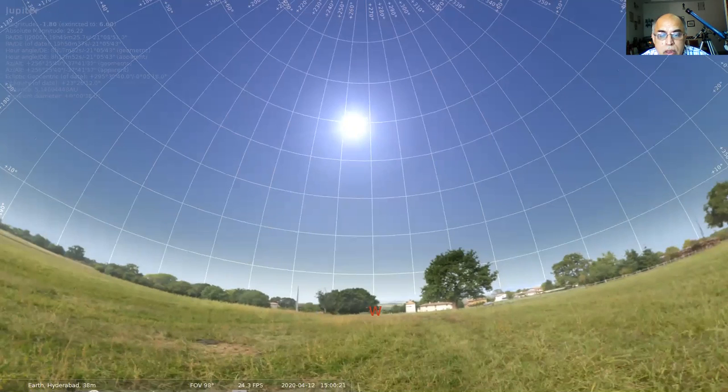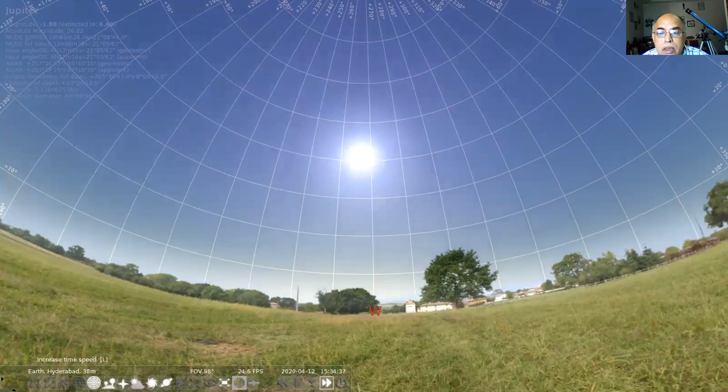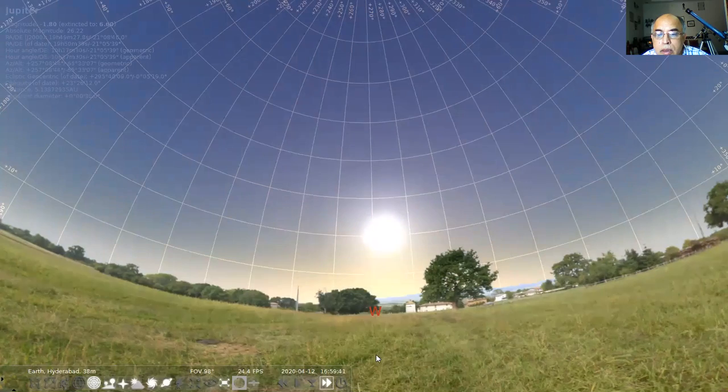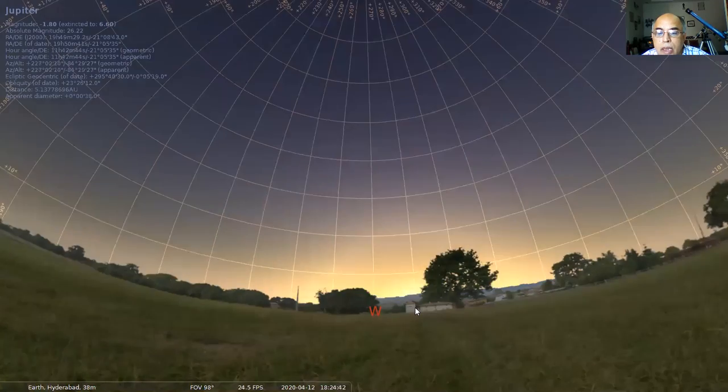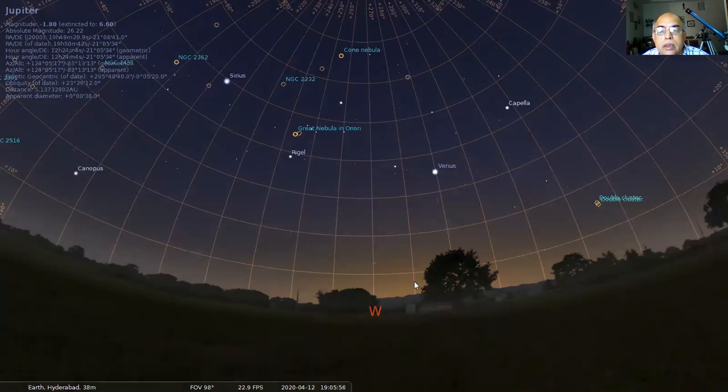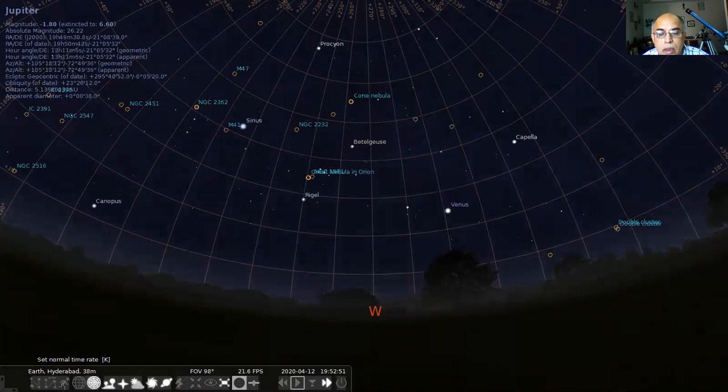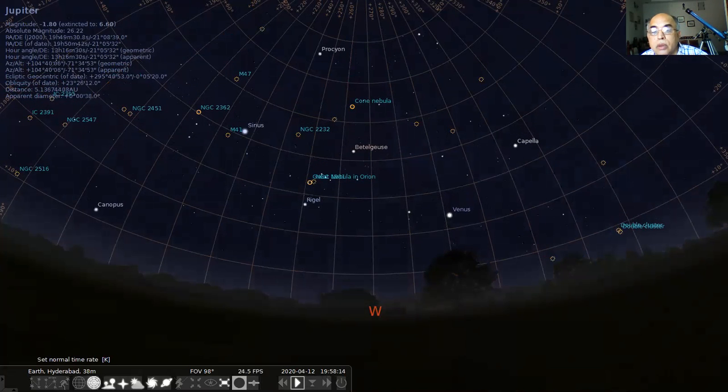And now I will speed up. When I press this, it will get me to the current time, which is 3 o'clock, and the sun is at this height. If I speed up the rotation of Earth, you'll see that the sun is setting, slightly off west. And as it sets, the twilight begins, and you can start seeing the other objects.